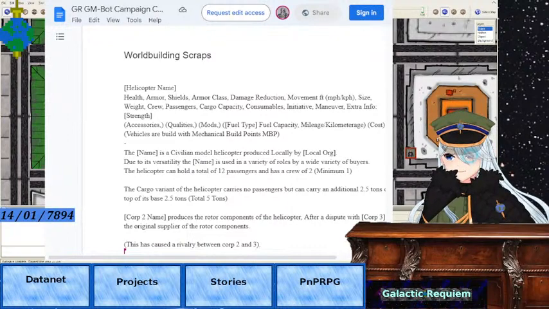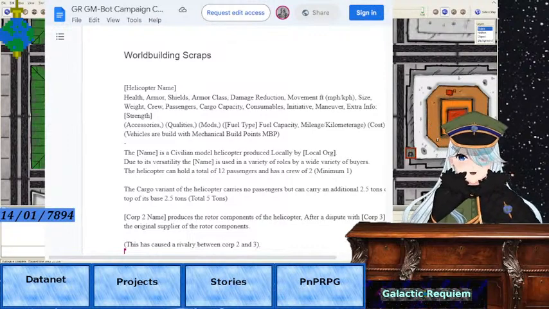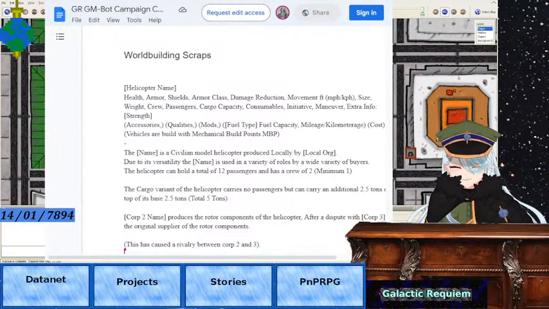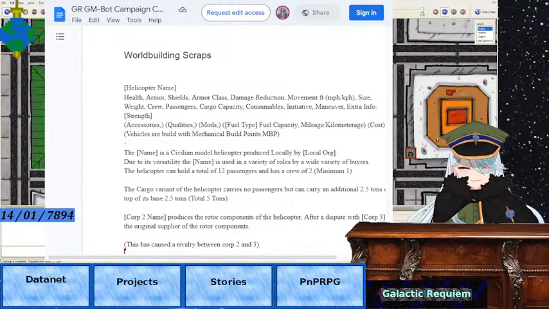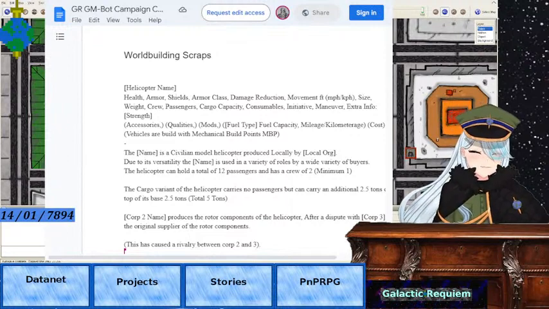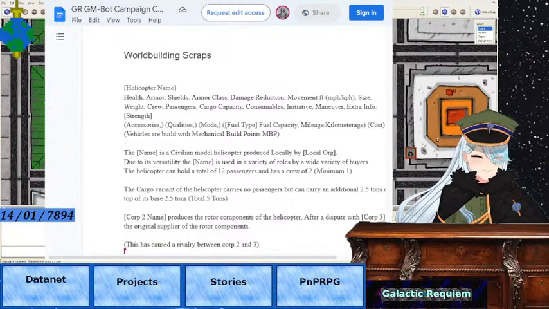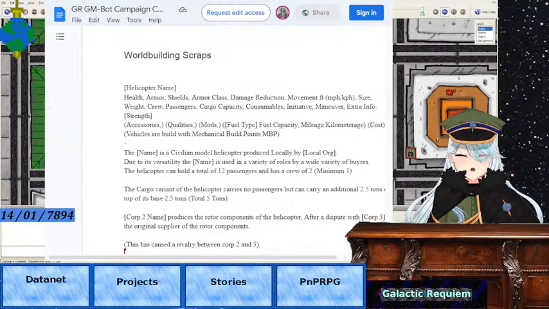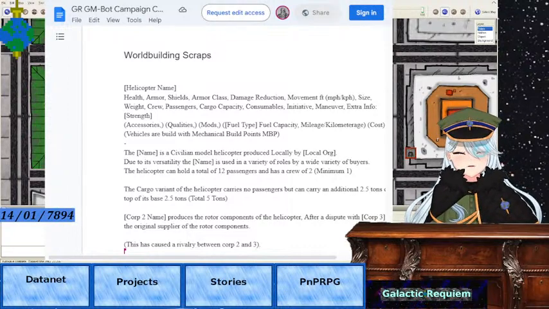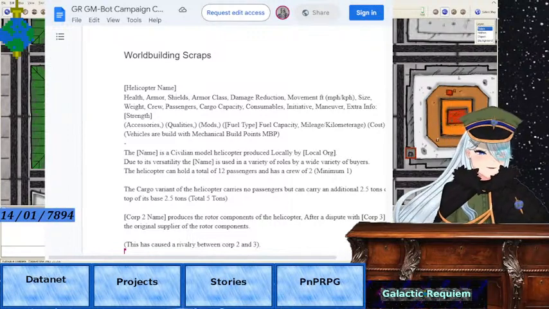So what I do for the most part for stats, by the way, is I have a bunch of generic template vehicles. Specifically, there's several of them. I think I've been over this once before, but not here, so we'll go over this.